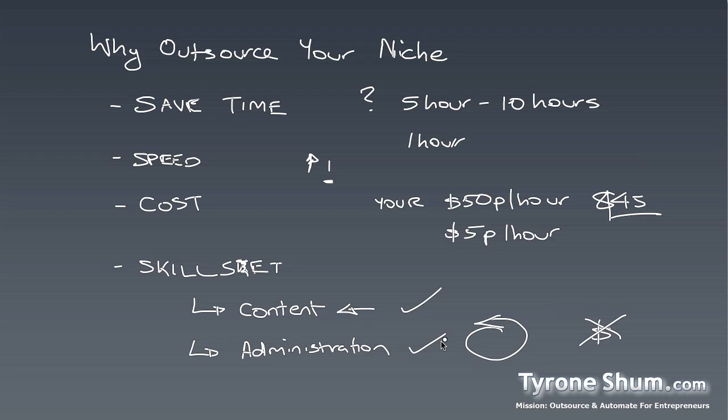So that's not what we want. We want all these things to be outsourced, so that way you can just focus on generating income for your niche site. Okay. So those are some of the reasons why I think you need to outsource your niche. And if you look at a lot of people who have been doing this for some time, they've ended up hiring multiple teams to manage their niche sites. Because if you're managing 50, 60 to 100 niche sites per month, it's going to be almost impossible for you to do it all yourself.